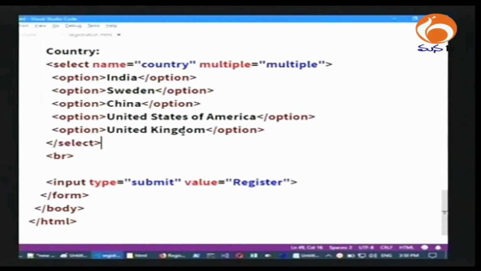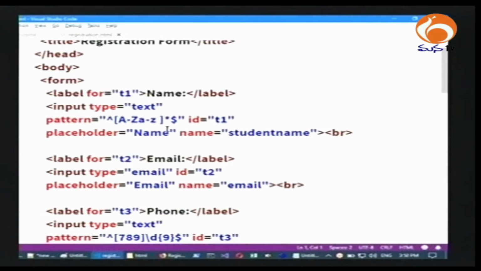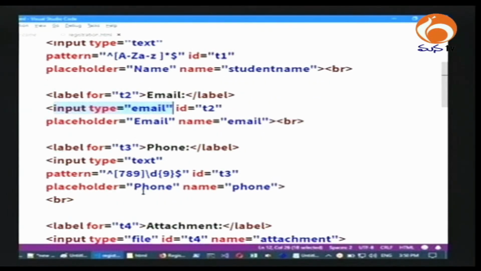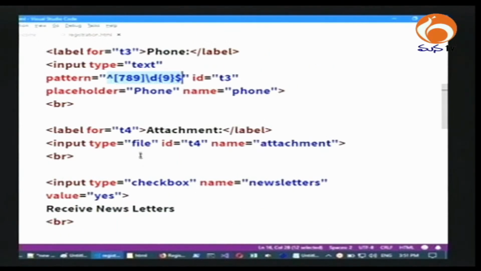So in order to cross verify, to create the text box we have to use input type equal to text. To create the email text box we have to use input type equal to email. In order to accept the phone number we have to give input type equal to text, but we have to specify the pattern. Similarly, for the file browse button input type equal to file.